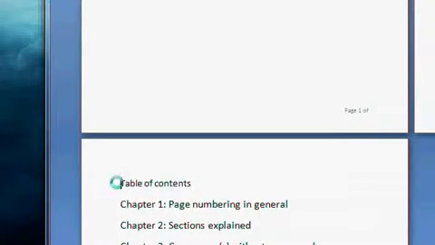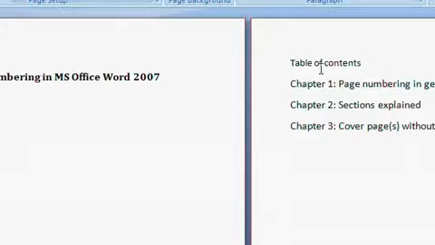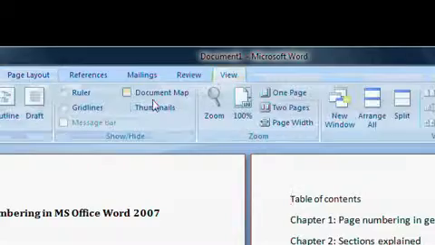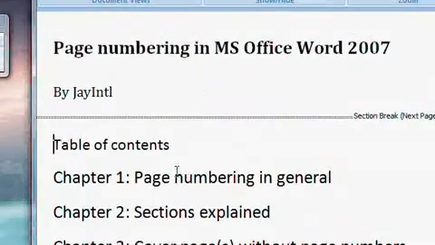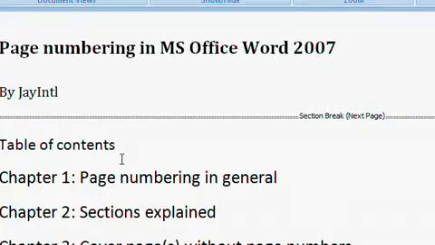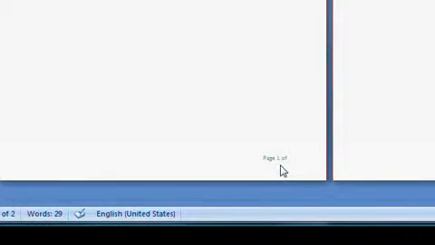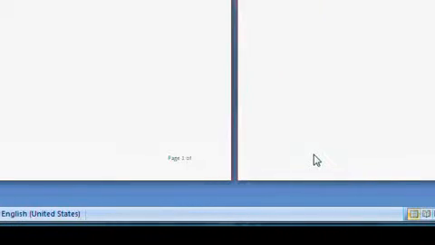Oh, it added a completely new page now, so I will move this up here a little bit, like this. So there should be a section break between these two pages now. Let's go again to the draft view to make sure that our section break is right there. There we go, section break, next page. Beautiful.